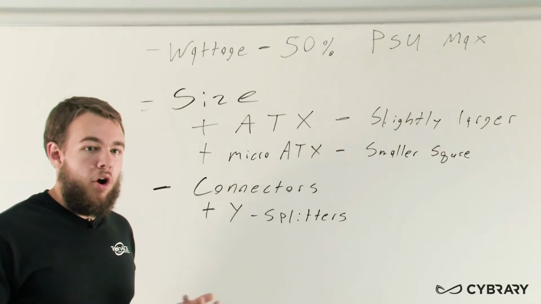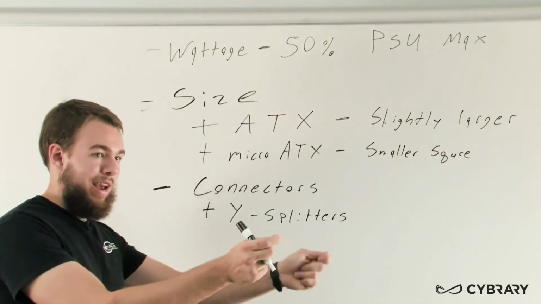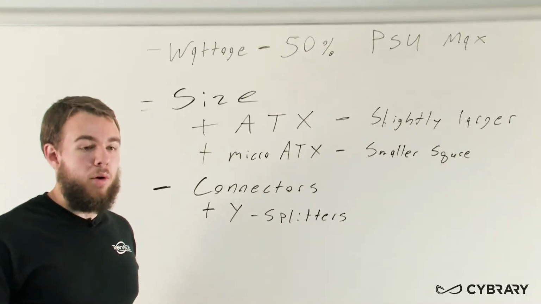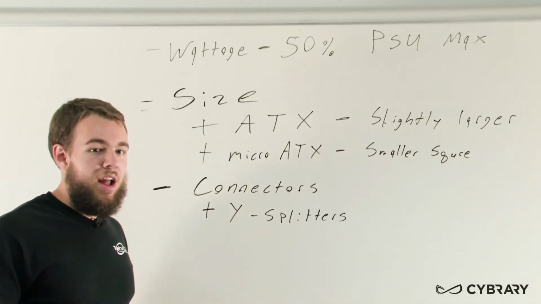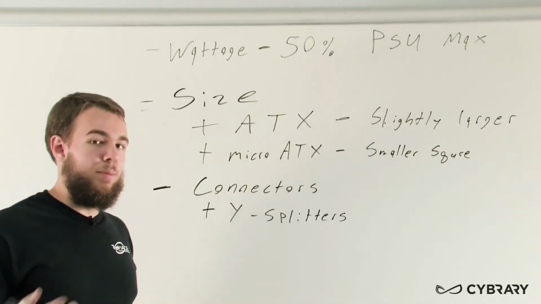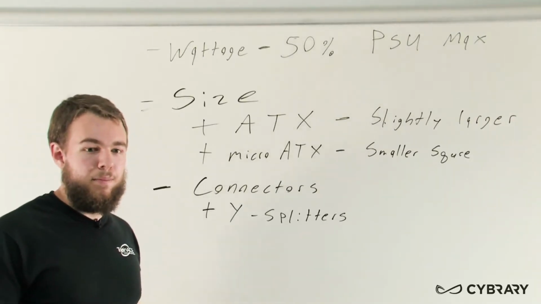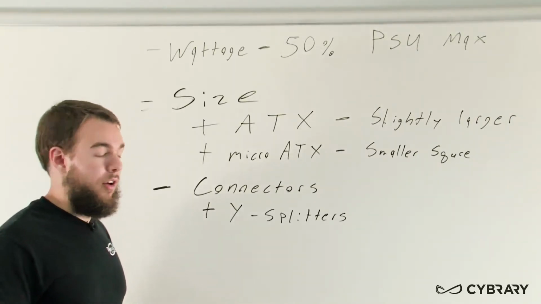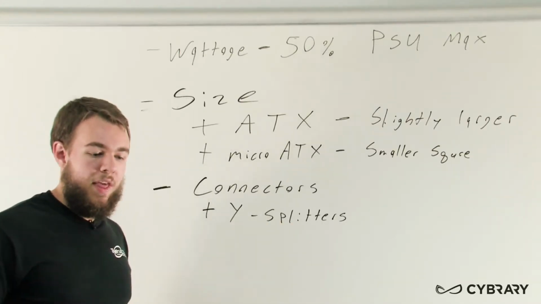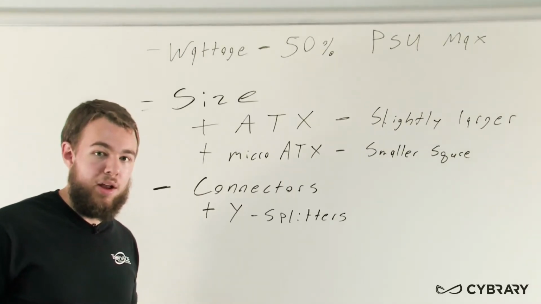Now, these Y splitters aren't recommended for multiple use. We don't want to take a Y splitter on a Y splitter on a Y splitter, because eventually we're degrading that power that we're getting through those cables so much that we're going to notice issues with our performance on our board, or we'll notice issues with the performance of the fan that we have connected to that, or our extra video card. So we want to keep those to a minimum and just draw that initial power straight from the connectors that are coming directly out of the power supply unit.